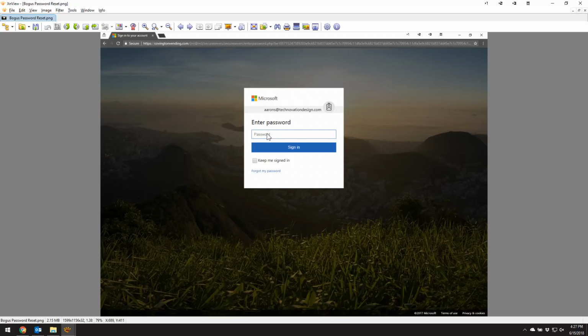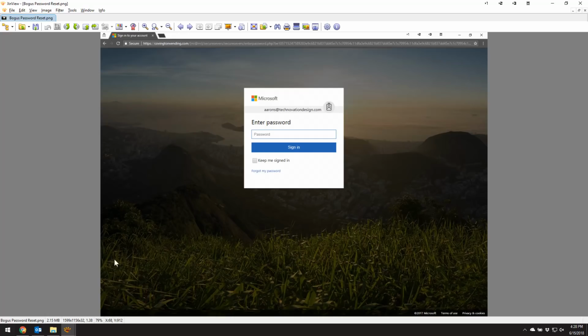The thing that's happening though, if I put in my password and I click sign in, I've just given my email password to hackers out there. And this is definitely something that you do not want to do, because this is a huge scam going around right now. Once they have the ability to log into your email account, they can log in and start reading through all of your email, all your inbox, all of your sent items, looking for credit card numbers, bank account numbers, trying to figure out how to send emails as you to somebody else, perhaps to try to get them to wire transfer money from one location to another.